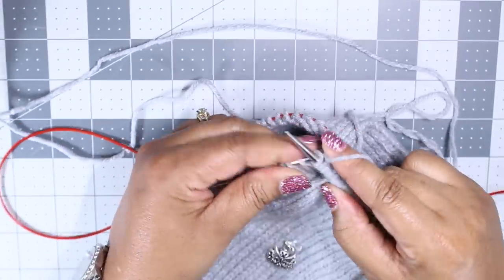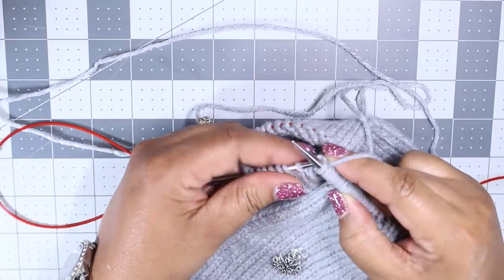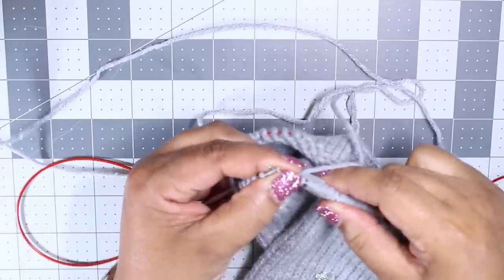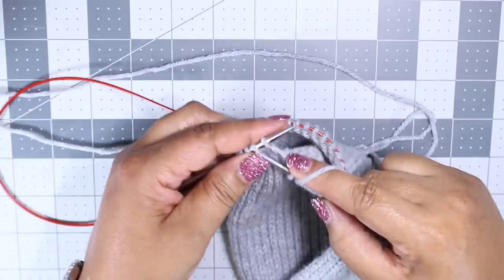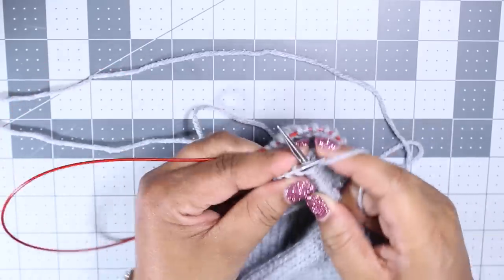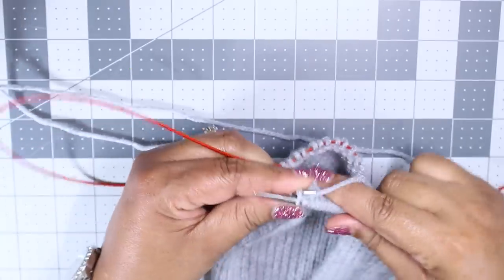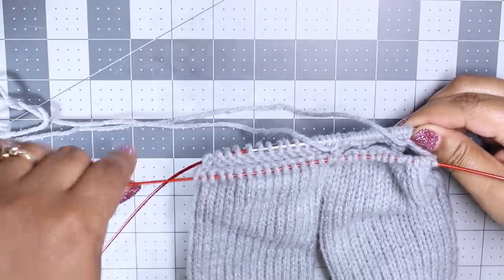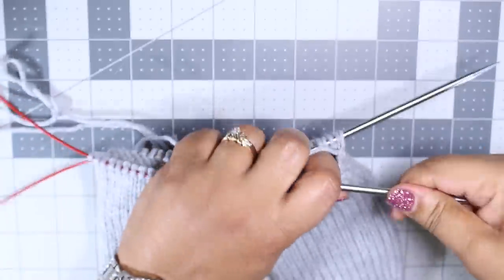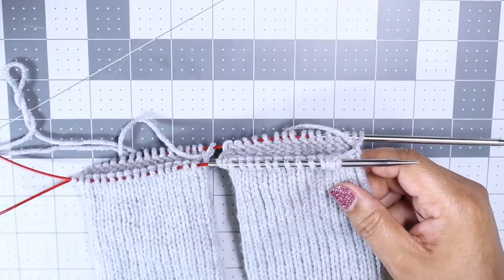So we're just continuing to knit across the front stitches on the first needle evenly, and then we'll come to the back and we will get ready to do our first increase for the heel. So here we're getting our needles back into ready position, and we're going to start the increases on the back needles only.